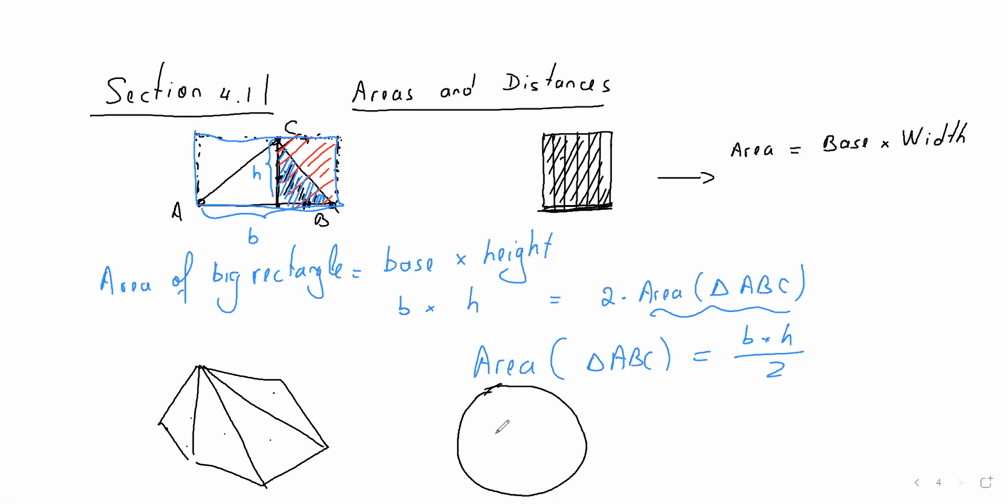Well, it's a bit tricky. So what people normally do, they say, you know what, let's put a regular polygon, very, very close to the circle, with many sides. And let's approximate the area of a circle with the area of this polygon. And for the polygon, we know what to do because we figured it out here on the left side. And that's a valid approach. And that way, people manage to calculate the area.